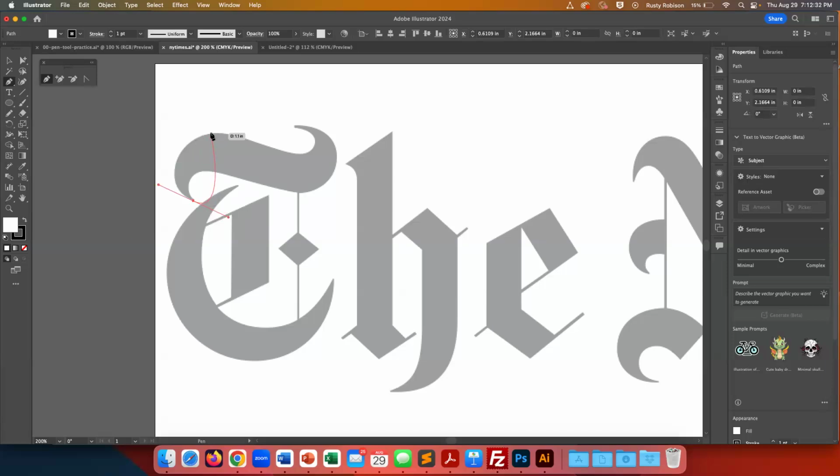And I would go, this is obviously going to have to break. So I'm gonna take this handle and pull it over here and then try to create a good curve right there.